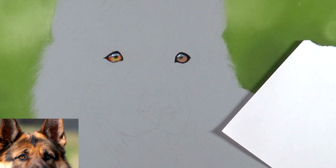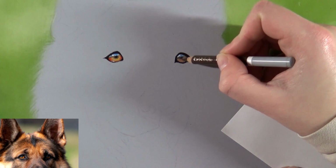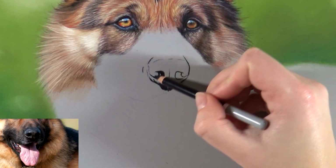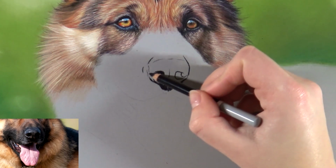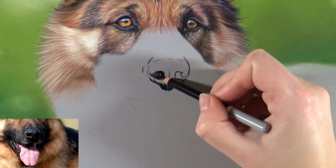And today I have a real-time pastel tutorial for you of a tongue of a German Shepherd that I just finished, and I really love the results. Today you'll be seeing the total complete process of drawing the tongue from start to finish. So let's get started with the video.